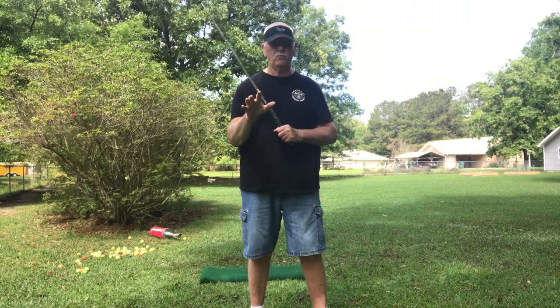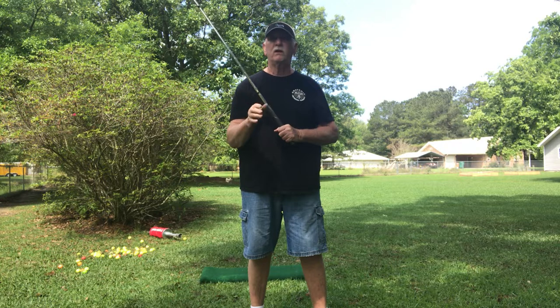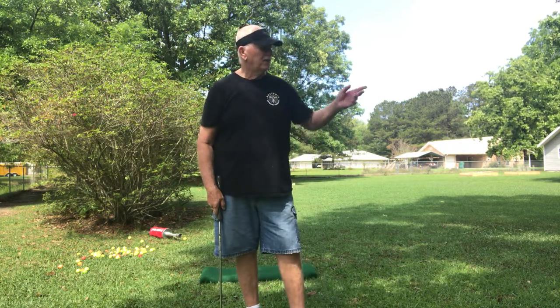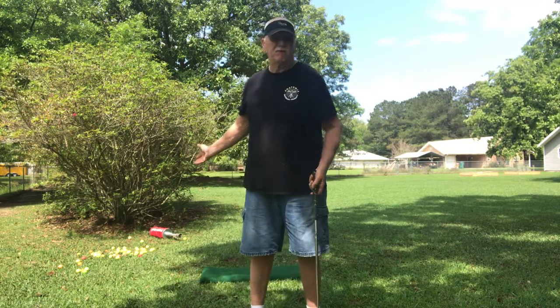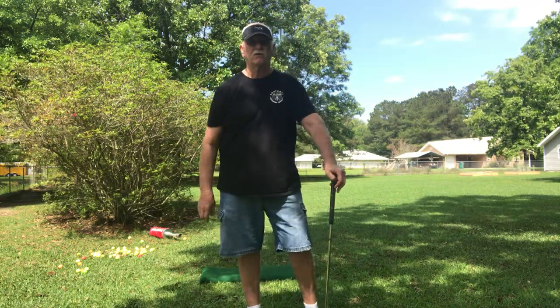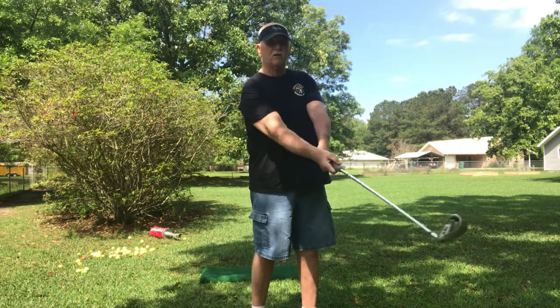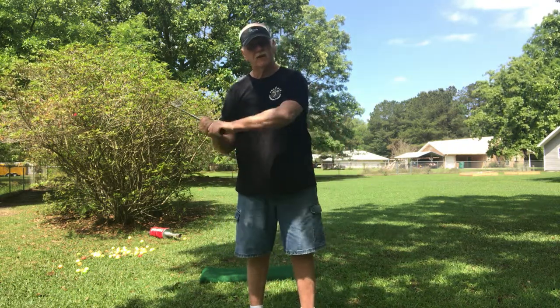So if you're having problems making good contact and getting that ball where you want to go, try a split hand grip. It's a little funky — really a weird feeling. But I started doing it late in the day yesterday with real good results. I'm doing it again today. I went through about 50 balls and it's second nature now. Split hand grip — right hand, let it be in control for a righty; left hand for a lefty.